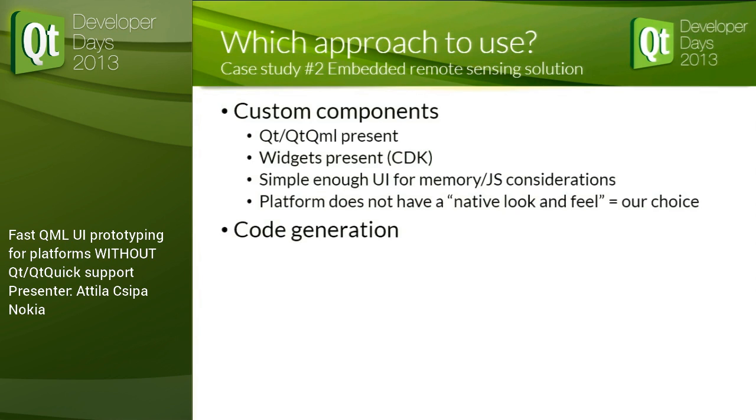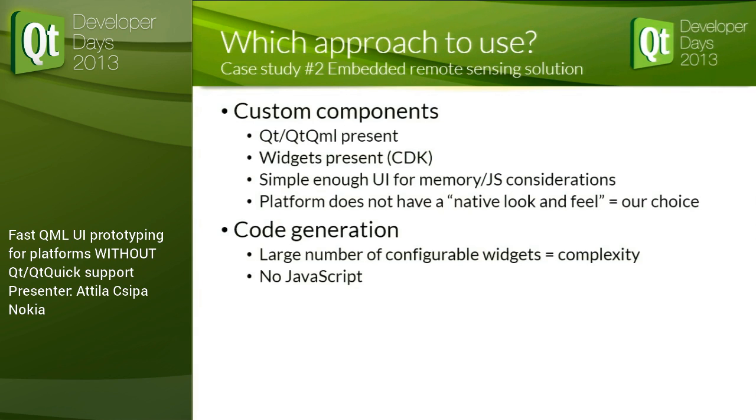Okay. Code generation. What would be the pro and the con in this case? Here's my take on it. So first of all, there is a fairly large amount of widgets. There is 21, and some of those even have certain subsets or options. So there is a large number of widgets. So if I want to interpret it myself and generate the code from that for all these widgets, that will be fairly complex. There is still no JavaScript. So yeah, I guess I could get around this and somehow install some V8 magic. I would end up halfway to Node.js by that point, but that's just an overkill for a UI prototype.